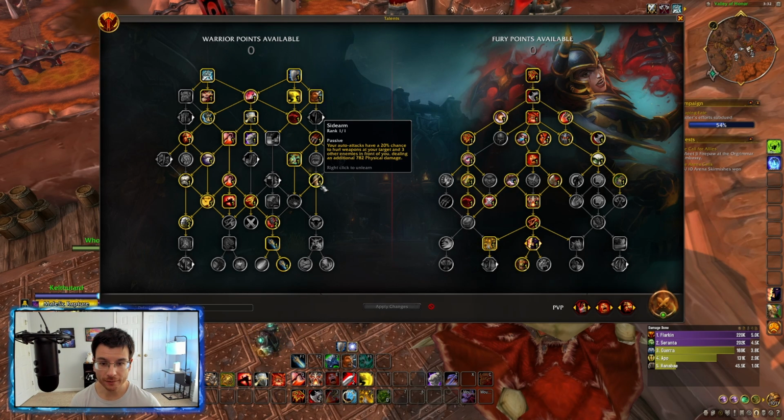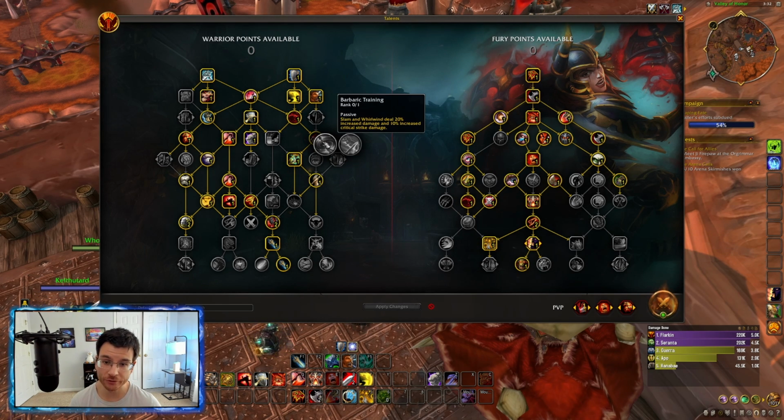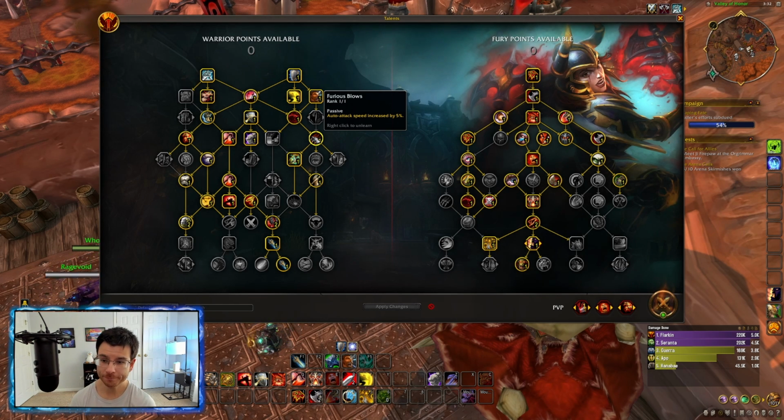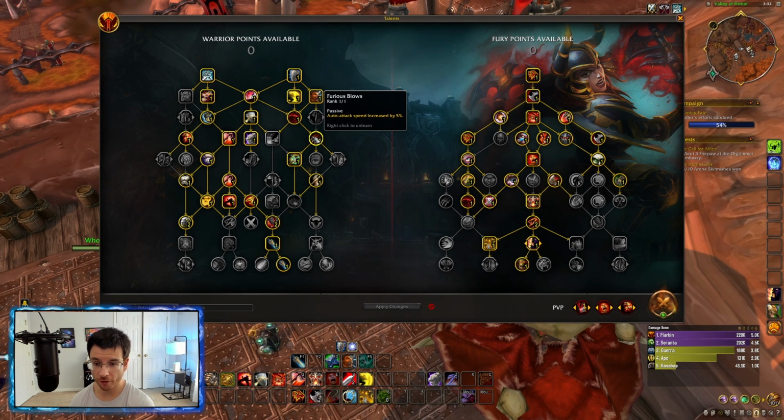You also get this little auto attack damage increase and this auto attack speed increase, which is great considering how much damage your auto attacks do, as we talked about. And that is your talent trees. So good stuff. Again, if you have awesome ideas, I'd love to hear about them in the comment section below, but this build will probably treat you just fine.